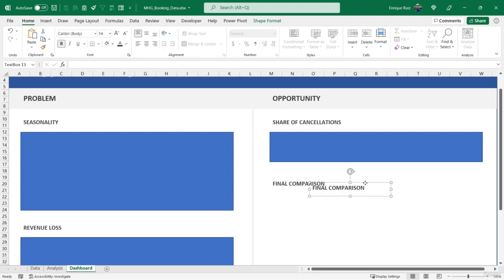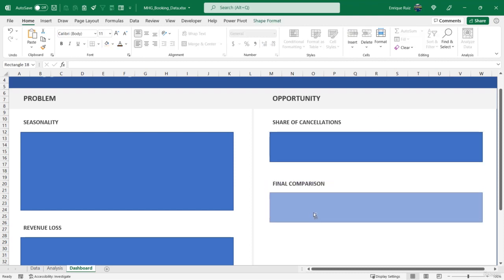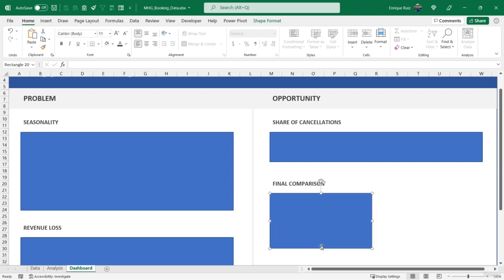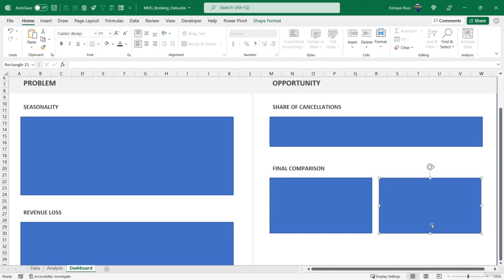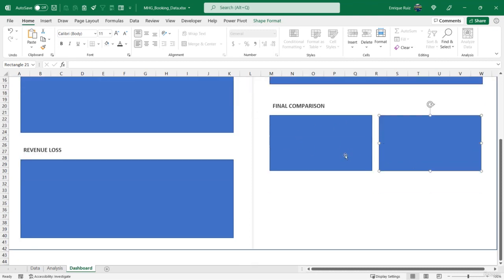Delete this one. And this is actually two charts, so let's resize this. And now we've got our two bar charts.